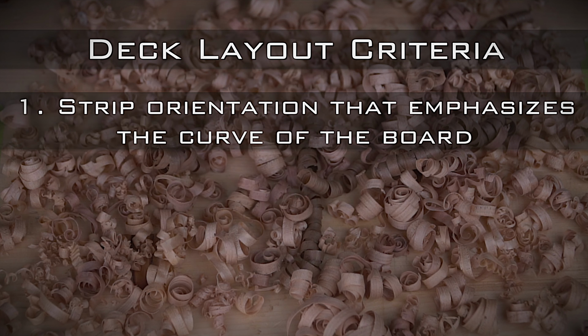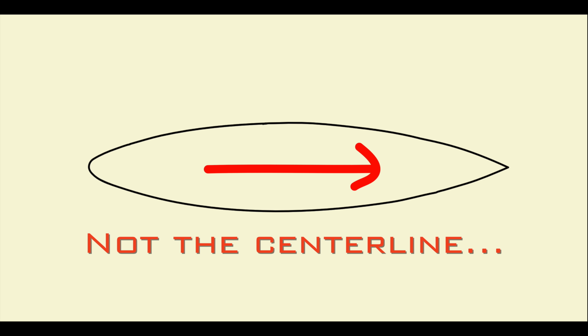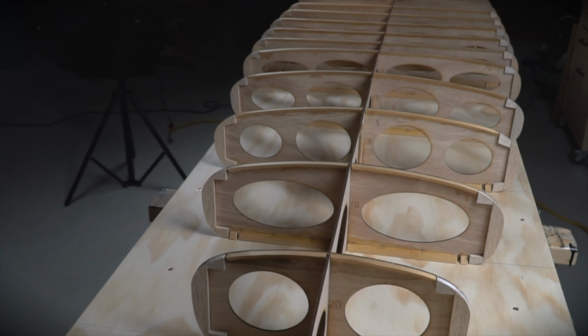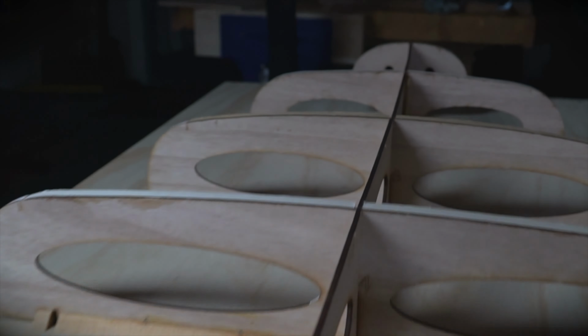The first one is a strip orientation that emphasizes the curved shape of the board. Many surfboards are built by first making a flat panel of strips that are usually arranged to be parallel with the center line, and then gluing the entire panel to the frame. This can look nice, but I really prefer the strips to follow the outside curve of the deck. It'll be a lot more work to do it this way, but I'm okay with that.